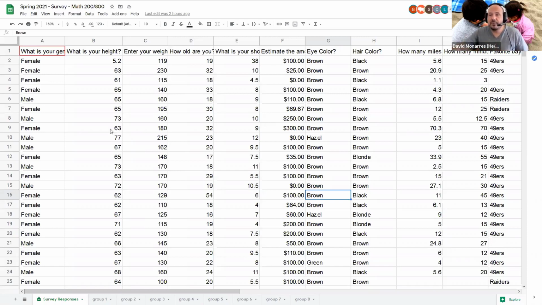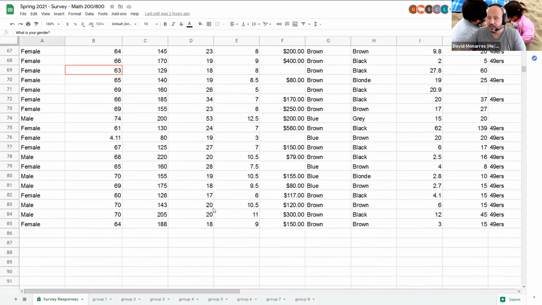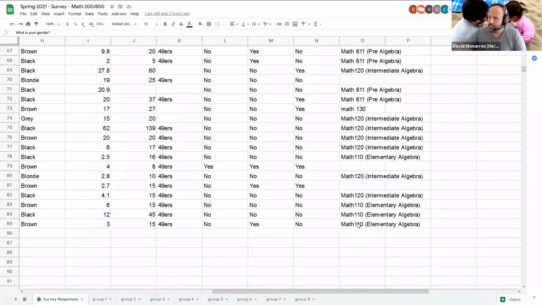Okay. And the way that we make a pivot table, and this is our general plan whenever we're working with categorical data, the general thing that we like to do is select the entire data set.